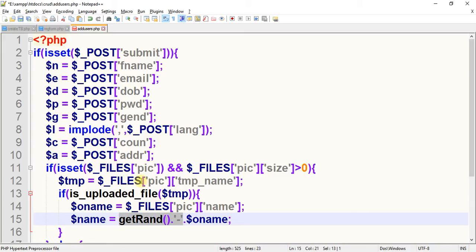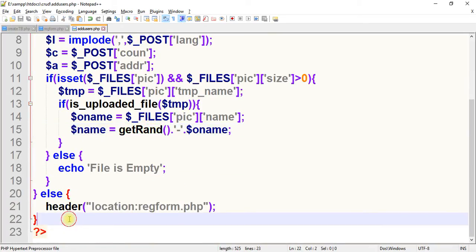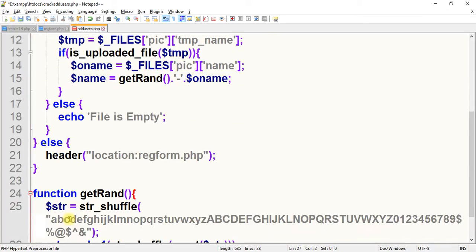Now I need to go with creating a random number, so I'm going to write a function. Let's try to create a function for it. This is getRan. I'm going to paste this function here.